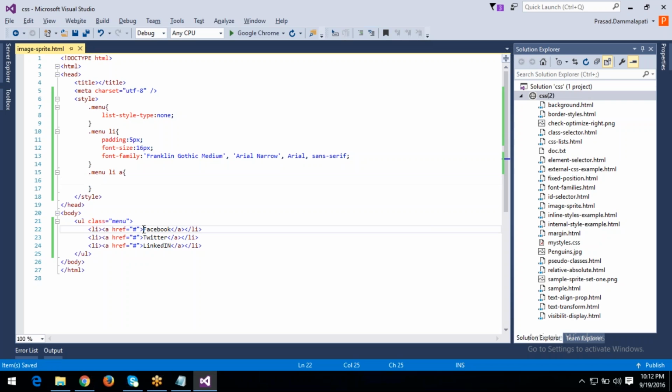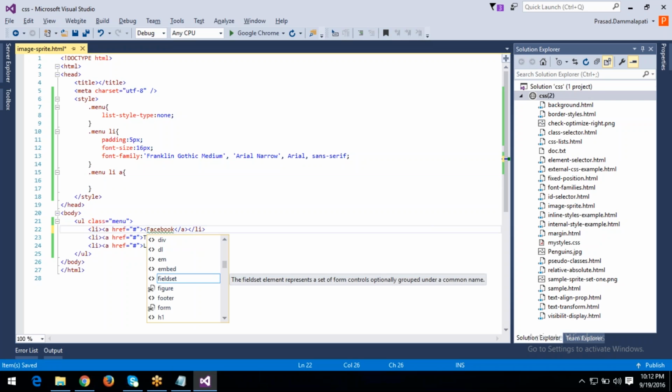One more is, you can take a div for Facebook, Twitter, and LinkedIn, a div tag.